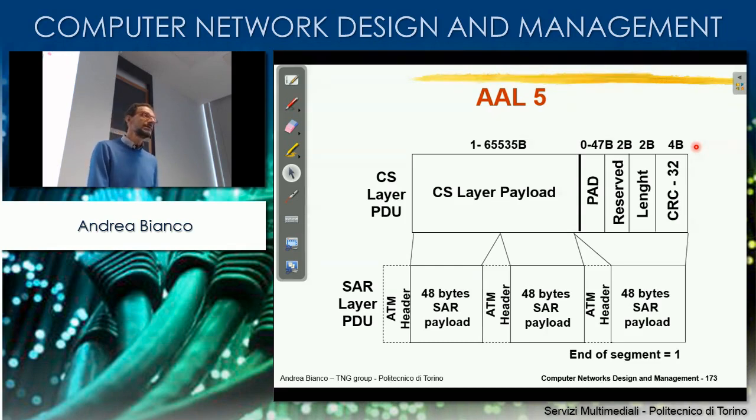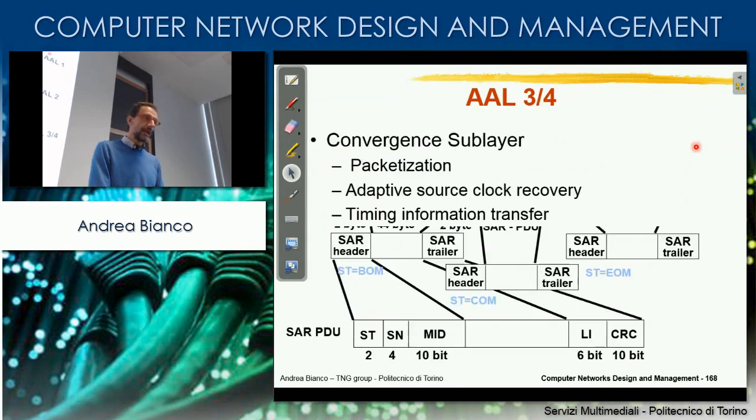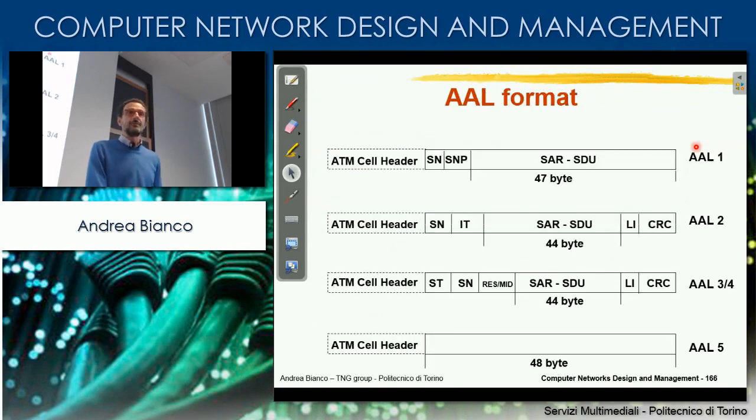Still, it is more efficient. Think that if you were using AAL3/4, you are going to waste another 10%, because you are already wasting 10% for ATM, actually a little bit more than that, 5 over 53. So 5 bytes of overhead for 48 of data. Furthermore, of this 48, 4 bytes will again be lost to overhead with AAL3/4. So it's roughly another 10%. So you see that it's starting to become a little bit significant.